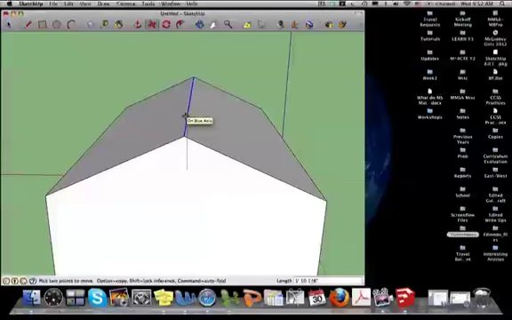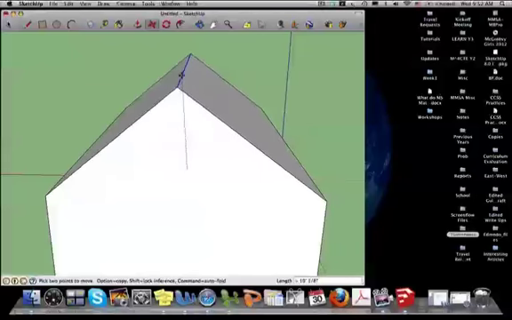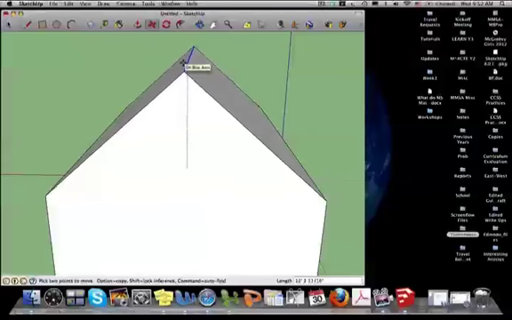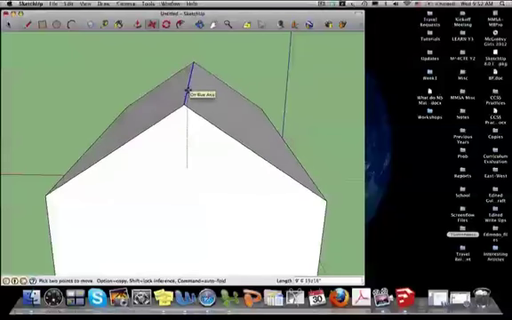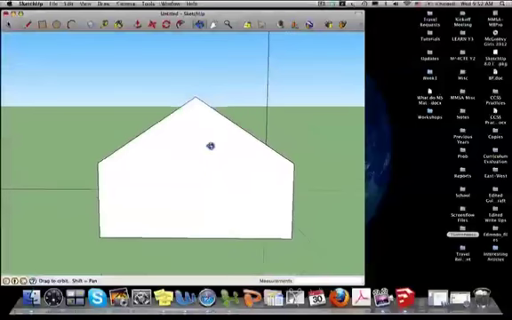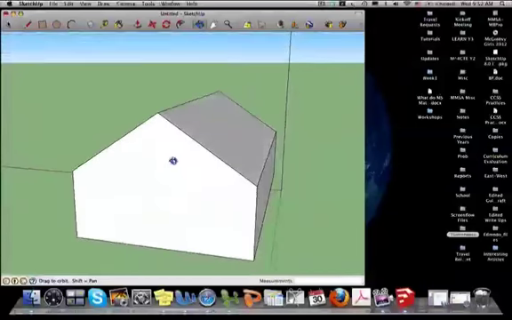And when it's blue, it means that it's parallel to the blue axis, the vertical axis. So I want to keep it on that snap to the blue axis to make sure that it's evenly distributed on the left and the right. So now, maybe I'll zoom back and see a little bit, but now I've made a perfect set of roof there.